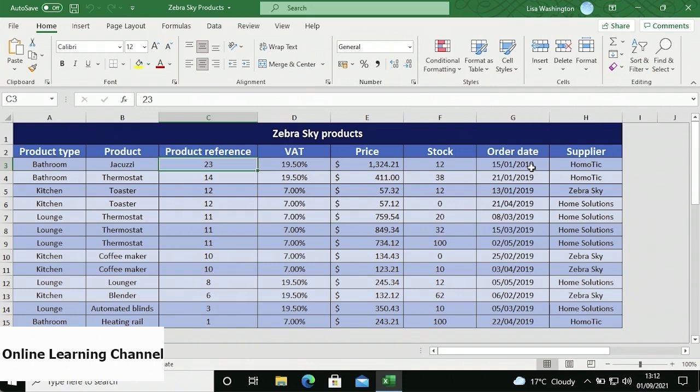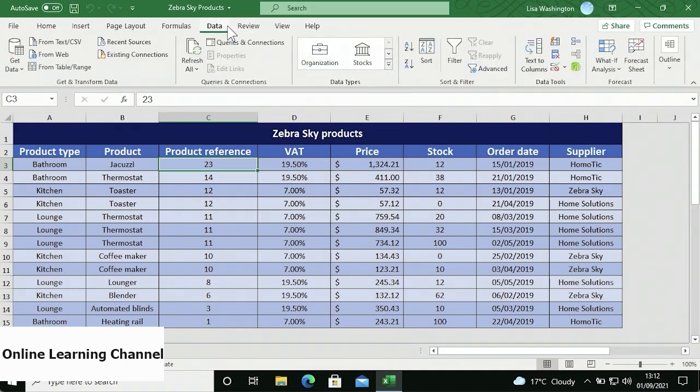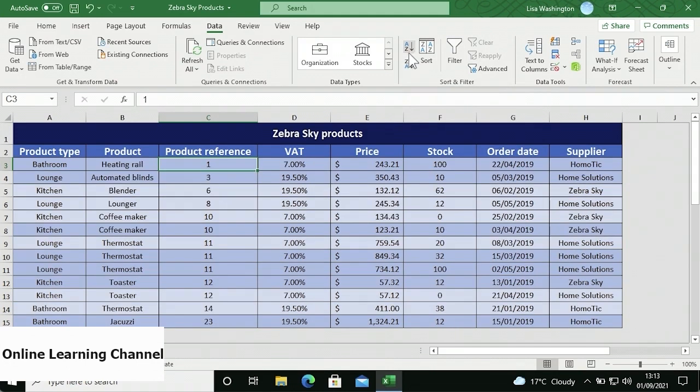These sort options are also available via the Data tab. So if I switch to the Data tab, on the right-hand side of the Tools ribbon is the Sort and Filter group, and on the left of this group are the sort options smallest to largest displayed as an AZ icon, and the option largest to smallest displayed as a ZA icon. I'll click the Sort Smallest to Largest button. The values in my worksheet have now been rearranged, as the data in column C has been sorted into smallest to largest.